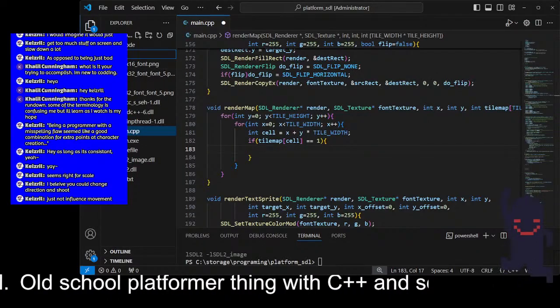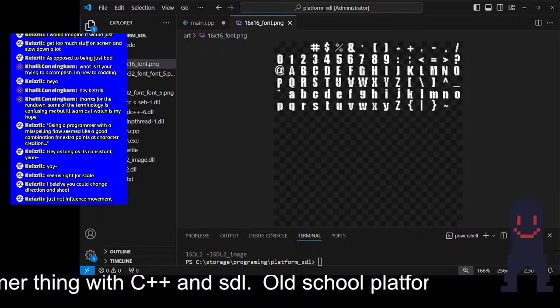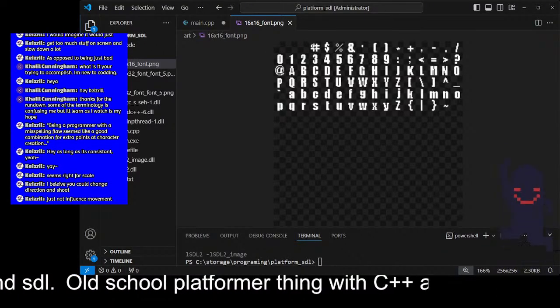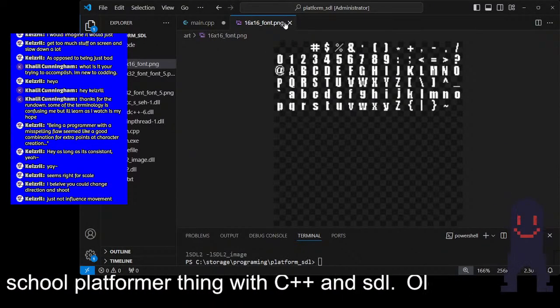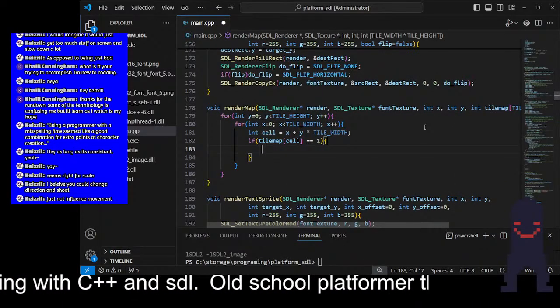One second. Let me just see my font. So what I'm going to want is 0, 1, 2, 3 for that thing.